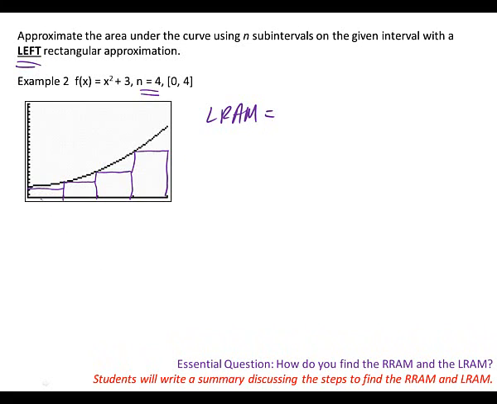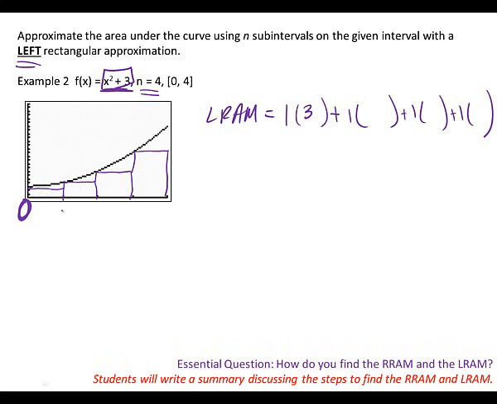Okay. What are all of the base lengths? They're all still 1. Okay, so I'm going to set that up. I know I have a total of 4 rectangles. So as soon as I do that, if I set that up, I know when I run out of rectangles, I don't have to keep putting in heights. Alright, so my first x value is going to be 0. So when I put 0 into this function right here, what do I get out of it? 3, because it's 0 squared plus 3 is 3.